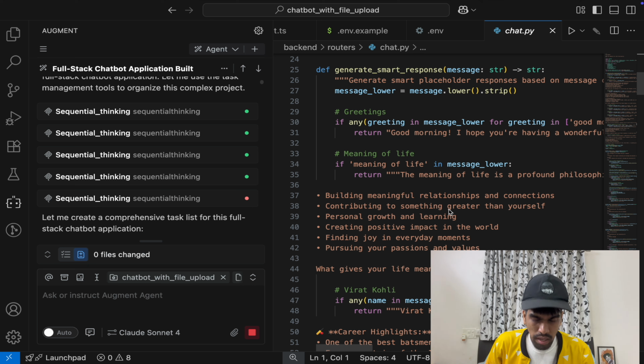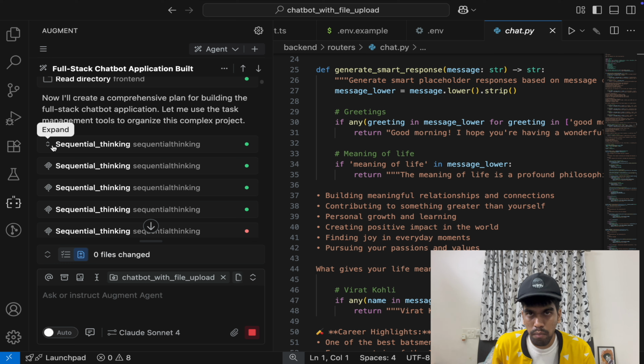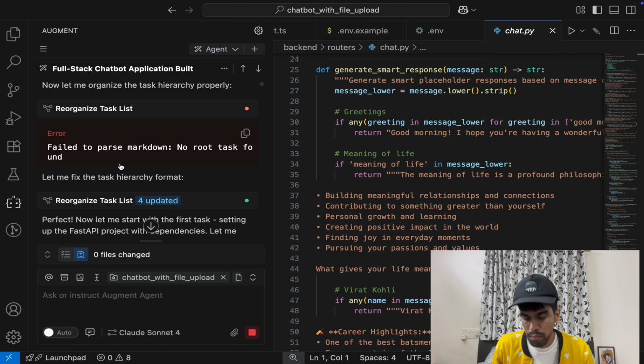As soon as I asked the prompt, if you see, it went into the sequential thinking mode. This is the MCP that we have used. If you notice, here you have the MCP icon, right? So you ask a prompt, sequential thinking will check how can I proceed with this particular problem statement, right? And then it will think step by step in sequential order, and then it will plan the steps accordingly. And the interesting part is it will also try to auto-correct the particular error message that it is getting. This is again one of the common features that most agents have.